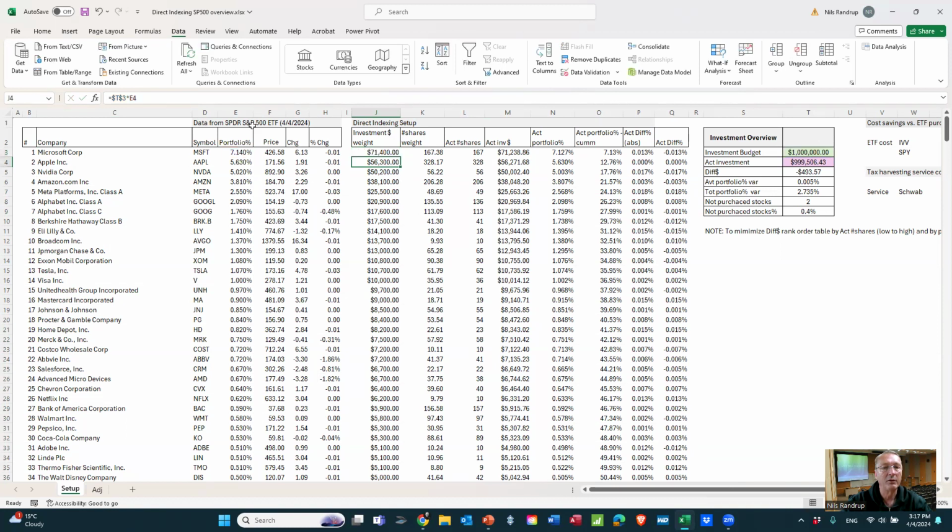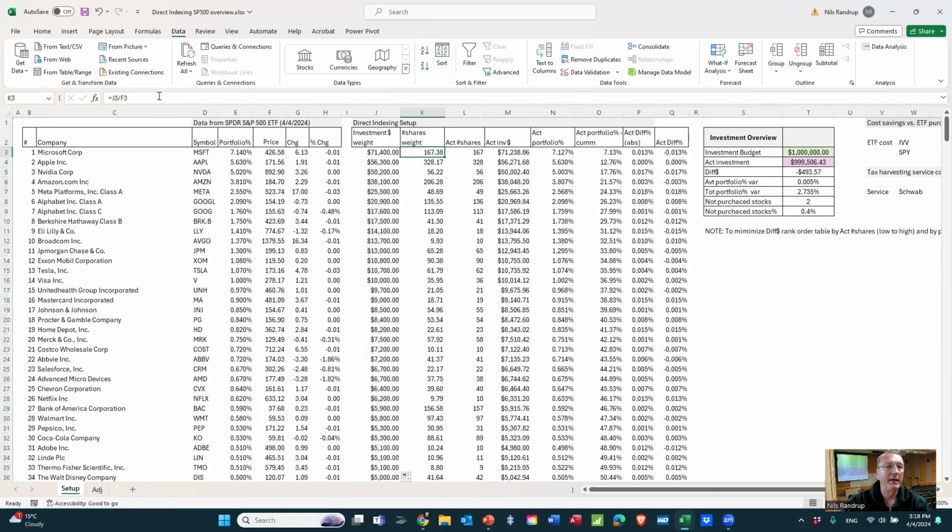And you can see that if you look at this one, it takes the share for Apple and multiplies that with the same budget. So that's what the formula looks like. And then I basically copy this one all the way down by double clicking on the little lower square in the lower right corner of the cell. And that's how I get it to fill out in the rest of the rows.